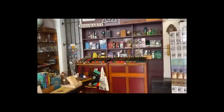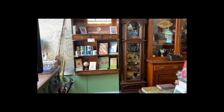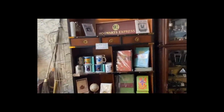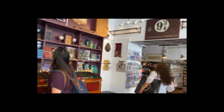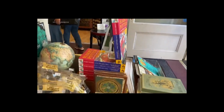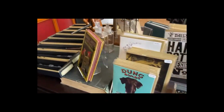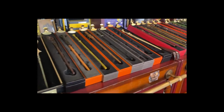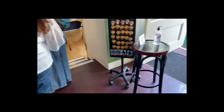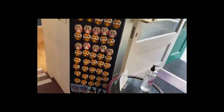Finally, I visited another shop on Colburn Street, another great street for shopping that gives you a real wizardy feel. The facade of this shop is quite like the others, but it's slightly off the beaten path when it comes to all the other related shops. So I do tend to find that this one tends to be quite a bit quieter than the others. So again, if you're looking for just to be away from other people, away from the crowds, especially if you come in the summer, this is a great shop to visit.